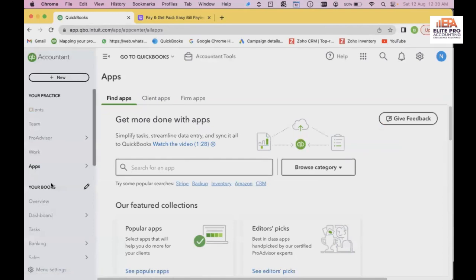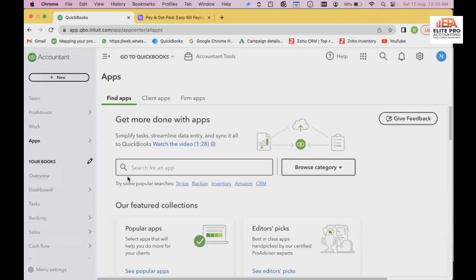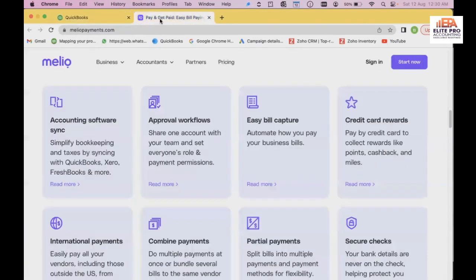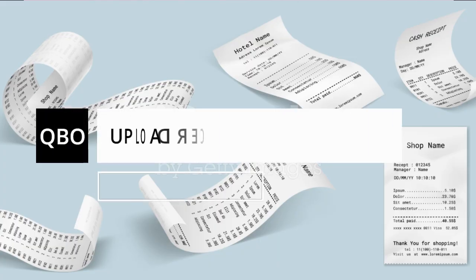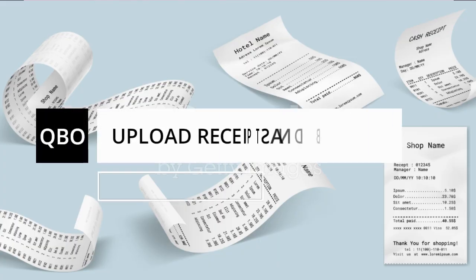Okay, so yeah, this is it for Melio. You can have a look on your own, whether it is useful to you, whether it is worth paying. There are some free options already there, like bank transfer, which you can utilize for the payment. If you want to use a credit or debit card or something, then it will be chargeable. So you can check it out by yourself.